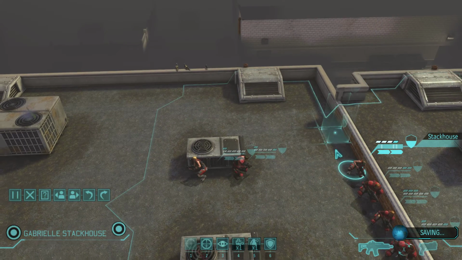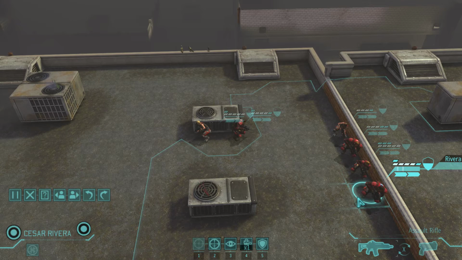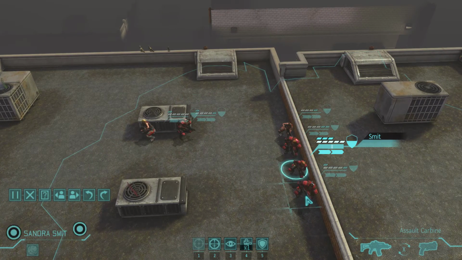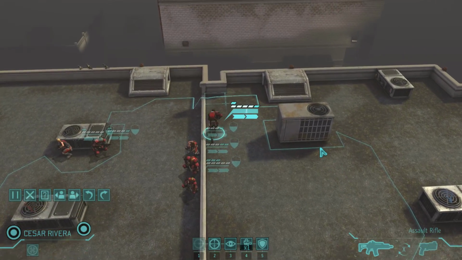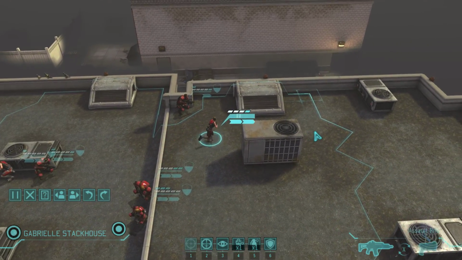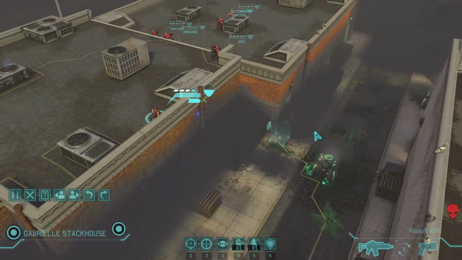Alright, so can everyone access the edge of the roof here? Yes, they can, it looks like. Alright. And you're going to make sure you have a place to go, so I put you here. Okay, no line of sight. Put you here. Line of sight, excellent.